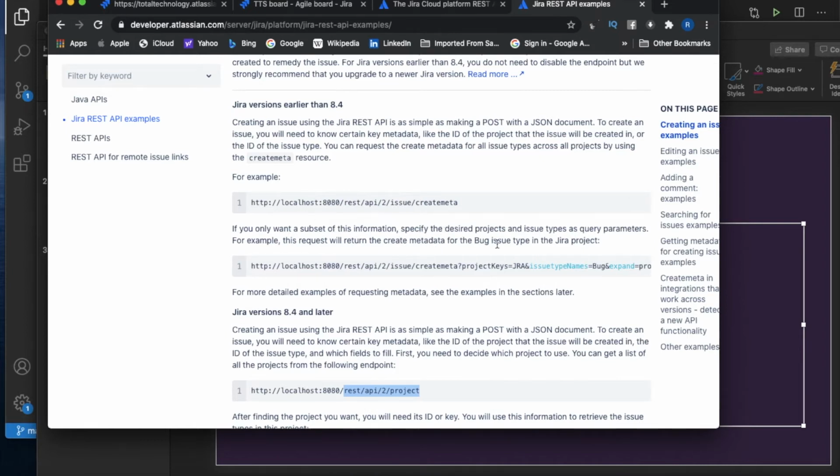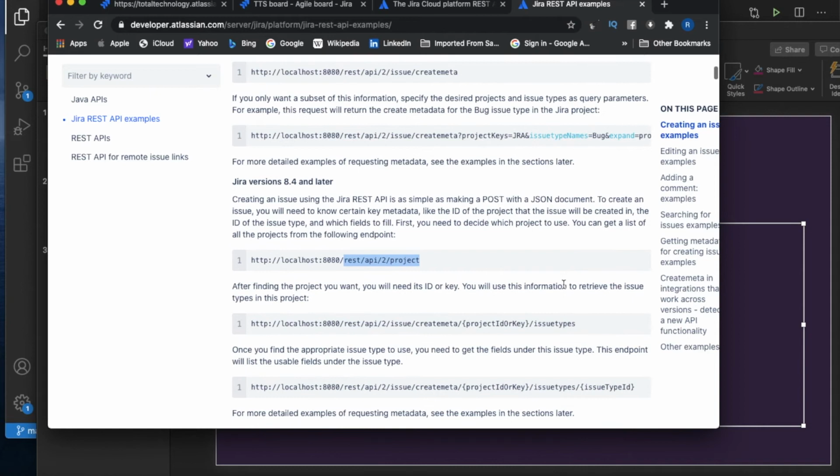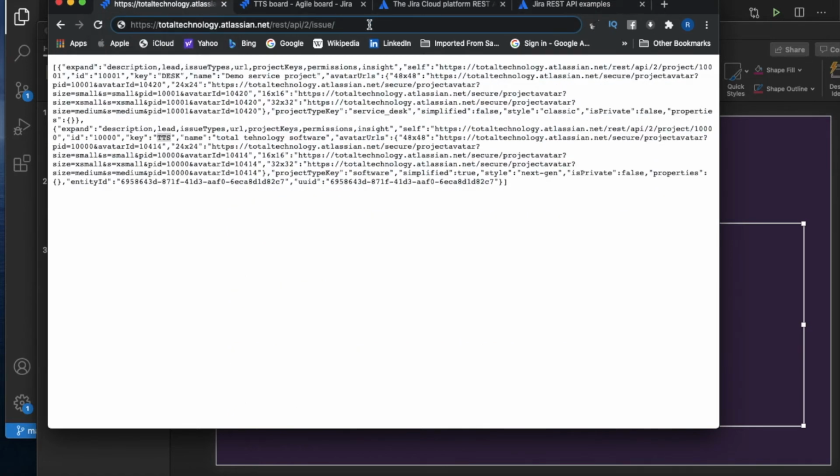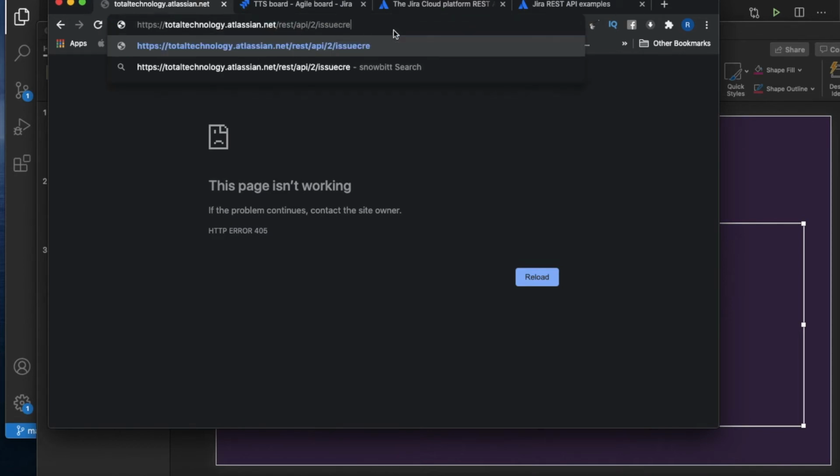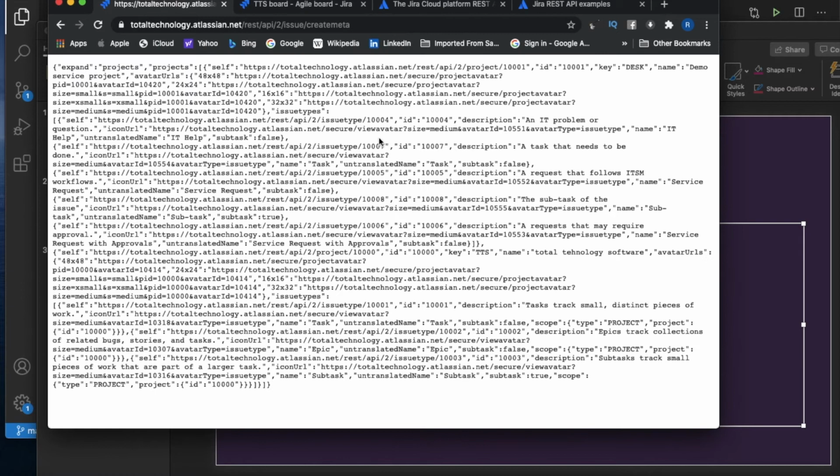For example, I can decide to create meta. Just hold on. Why is this not coming? createmeta. Yes, so it came.